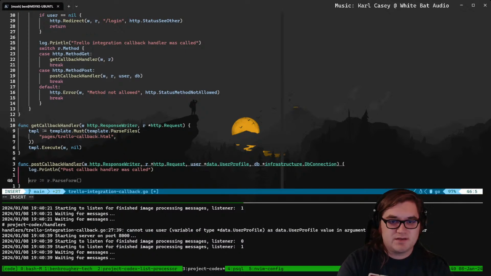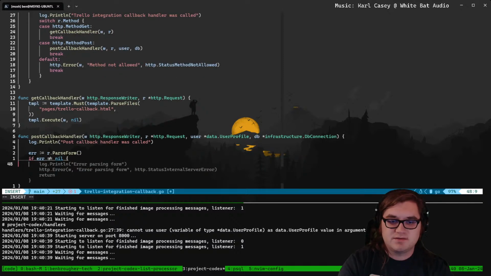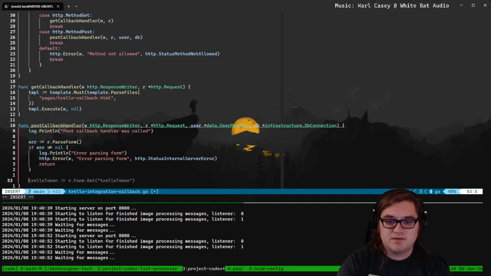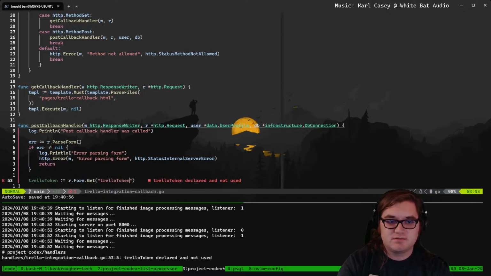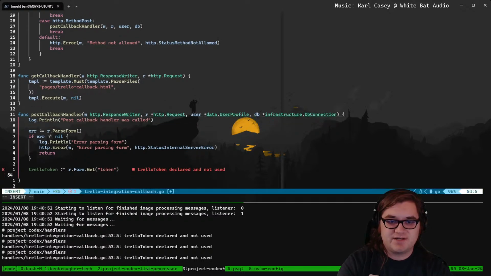All right. So we need to parse the form, and yeah, that works. And then we just called it token. Let's make sure we have it.